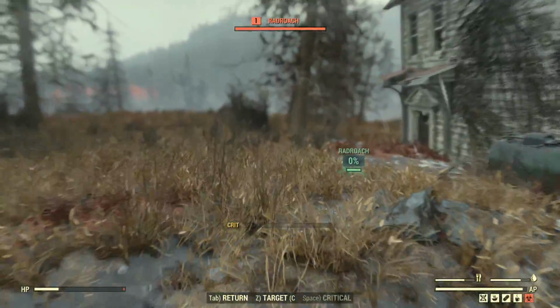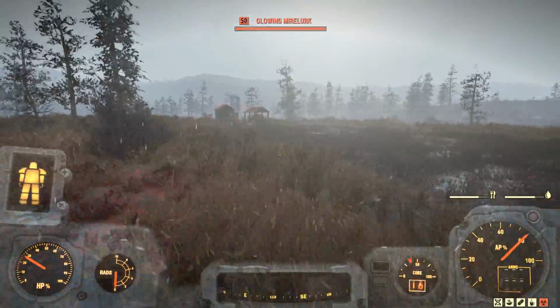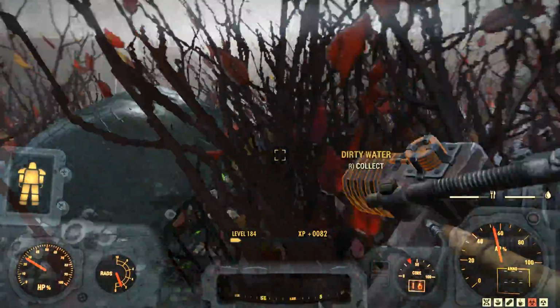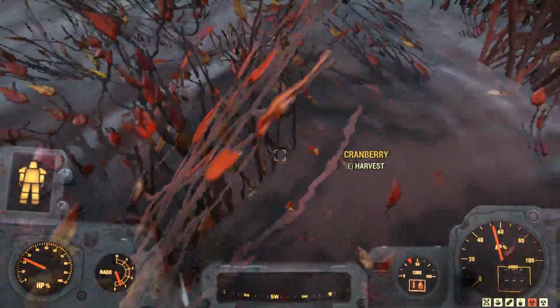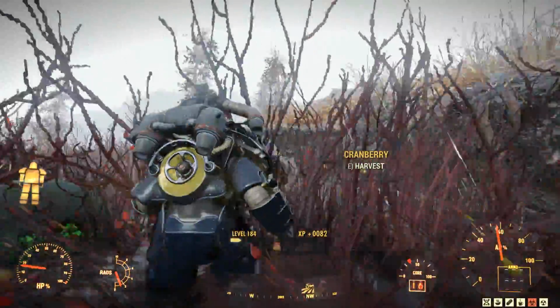Well, at least we're over 1,000. That's a rad road share. That's some free adrenaline. There's another Mirelurk queen down there. That's actually a really bad decision to go up and whack a dude like that. Where's the other one, by the way? There you are. Where did he go? Wow, I've been outwitted by a crab.